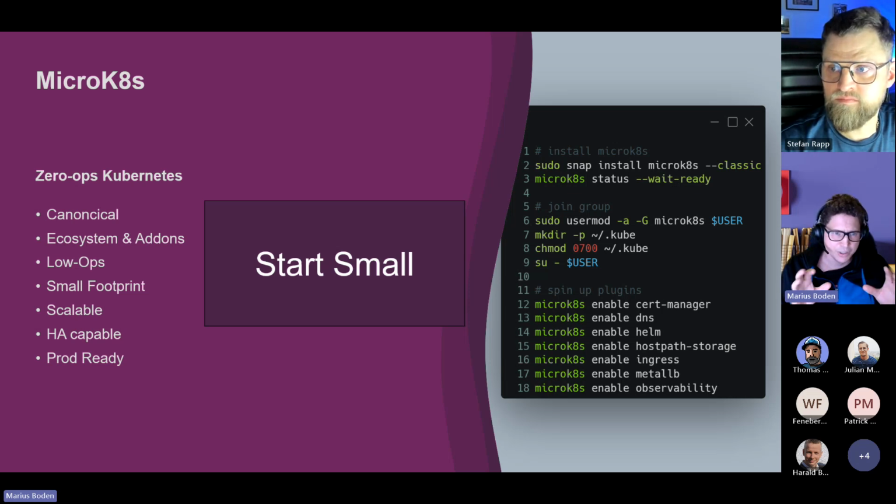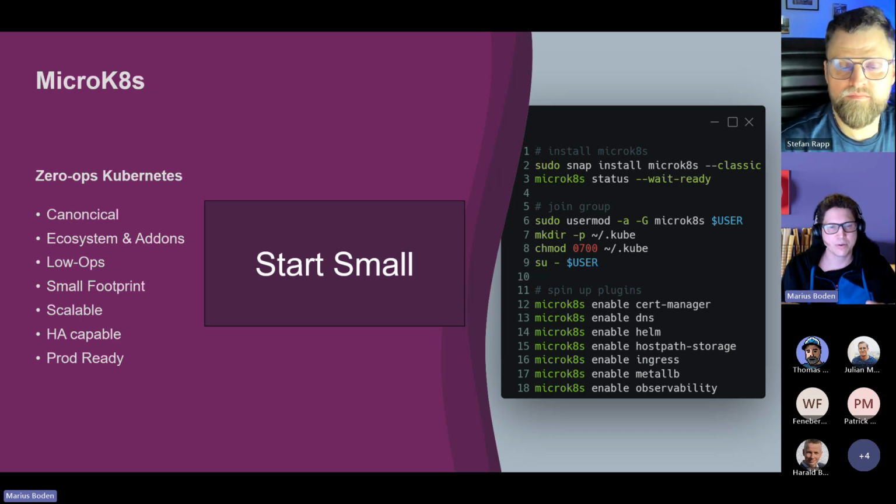You utilize an existing Ubuntu virtual machine and you're able to spin up your Kubernetes in 18 lines of code. And the cool thing is you can really start small and scale later, because MicroK8s enables scaling by adding new nodes to the cluster. Start with a single application and later migrate more and more applications. When your machine is not enough anymore, you can add more machines to your cluster without changing anything for the teams utilizing the cluster. They still deploy to the cluster as if it was one machine. It's totally transparent for the teams, and that's a pretty cool thing.